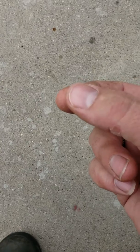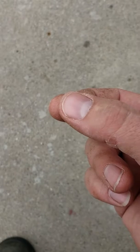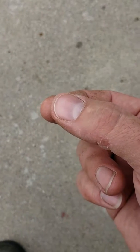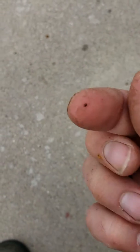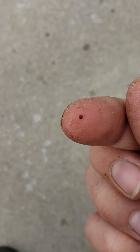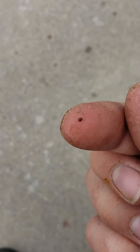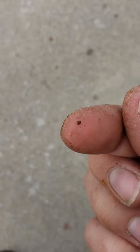Alright, so I was out at my beehives today, and one of the drones popped out. I figured I'd take a look at him real quick, and I found that little guy — he was quite lively. It took a little bit to get him off. You're going to see him start moving here. A little sucker, pun intended.